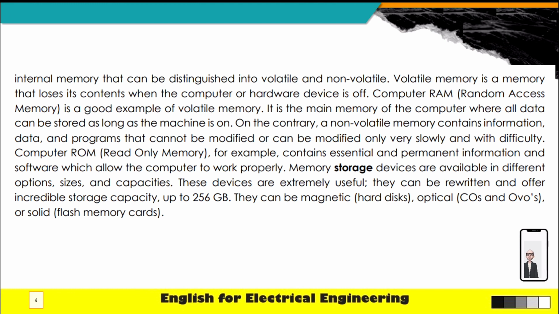only very slowly and with difficulty. Computer ROM, read-only memory, for example, contains essential and permanent information and software which allows the computer to work properly. Memory storage devices are available in different options, sizes, and capacities. These devices are extremely useful. They can be rewritten and offer incredible storage capacity up to 256 GB.